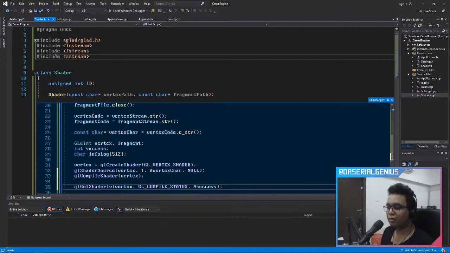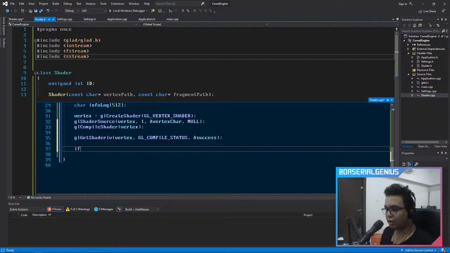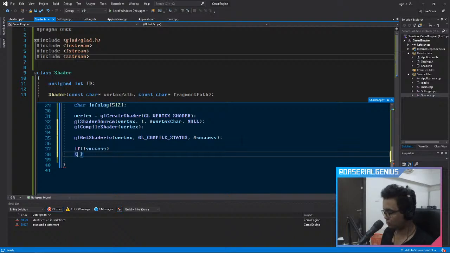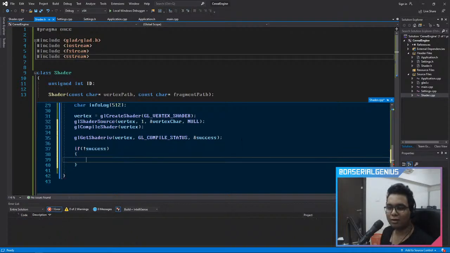And the parameter that we want to pass is whether it succeeded or not. What it means by param is the parameters of this GL_COMPILE_STATUS. So whatever it returns, it's going to put it into success. And now I'm going to say if I didn't get success. Normally success is going to be either 0 or 1. You can use booleans in C++, but you can't use them in C, which is what OpenGL is written in. That's why you have to use integers. You have to use ints.